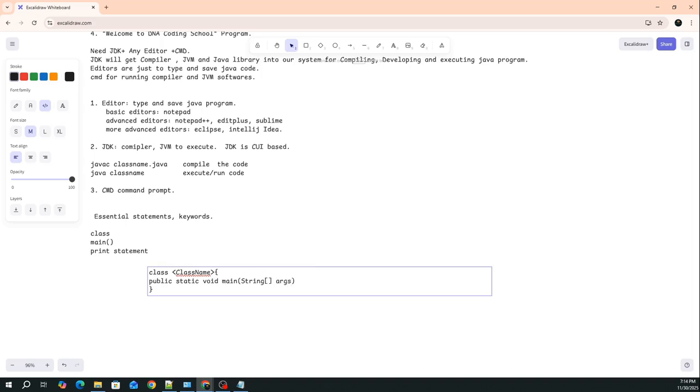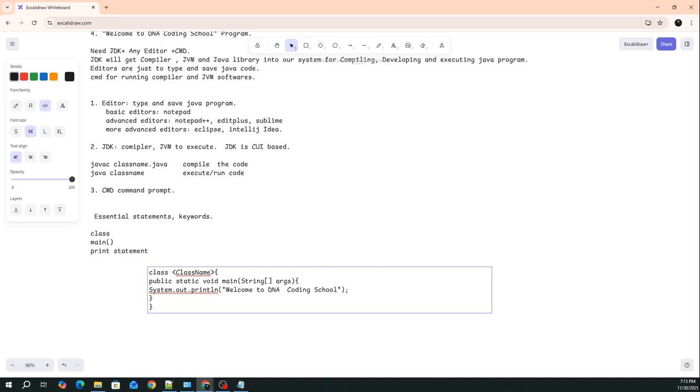Every single thing we will discuss in detail, no worries. And here we are writing one print statement: System.out.println, and inside double quotes, welcome to DNA coding school.